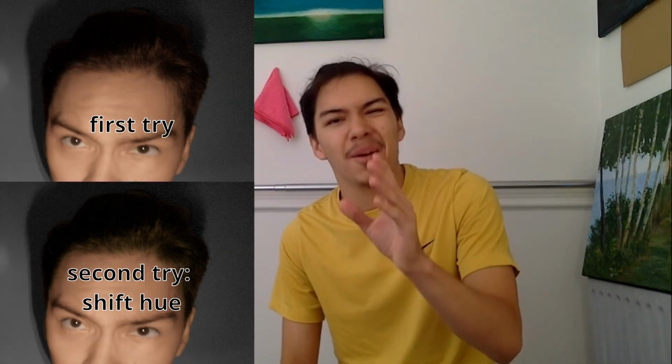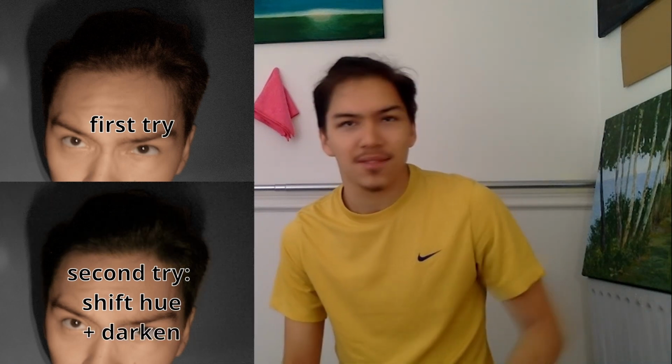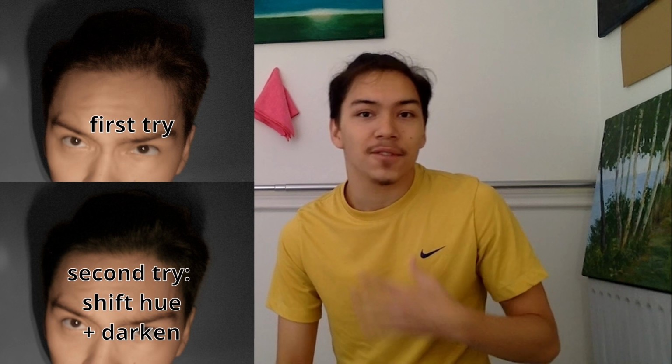So initially I gave the hair the same colour as the skin tone, which didn't look right. So then I did the hair separately, and the process for that was a little different than for everything else. Because, generally, if you see my hair, it's a bit darker. But then in the image, there's some highlights, from it being a single point flash, basically. So I made it a bit yellower than the skin tone hue, and then darkened it as well, which made it look better. Well, at least for me, for my hair colour. And I'm happy with the end result.